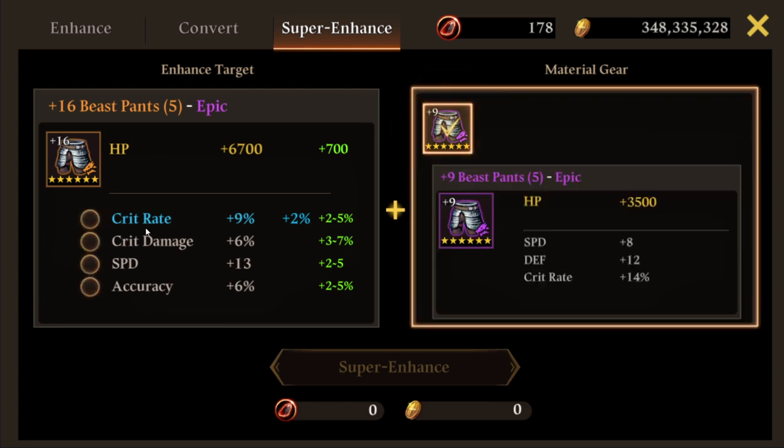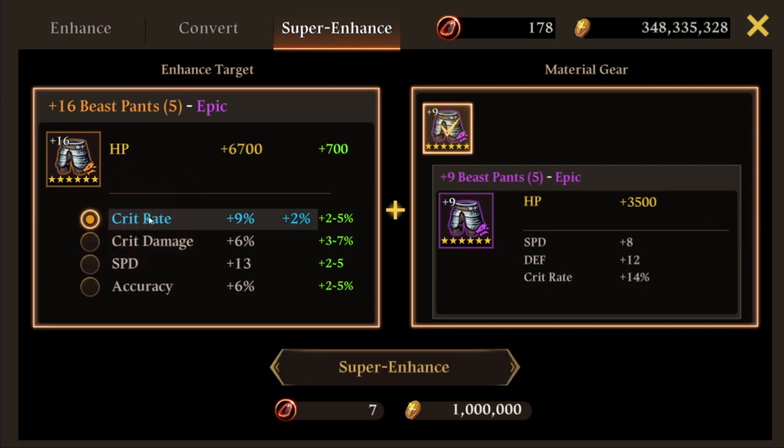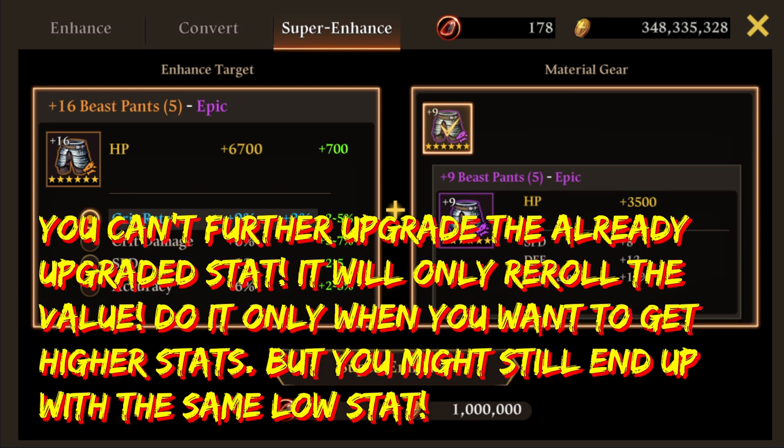Now what's going to happen if I click on the crit rate again? Will it further boost my critical rate stats? I would say no. It will only just reroll. It's just a rerolling scenario right now. You won't be getting a further boost.